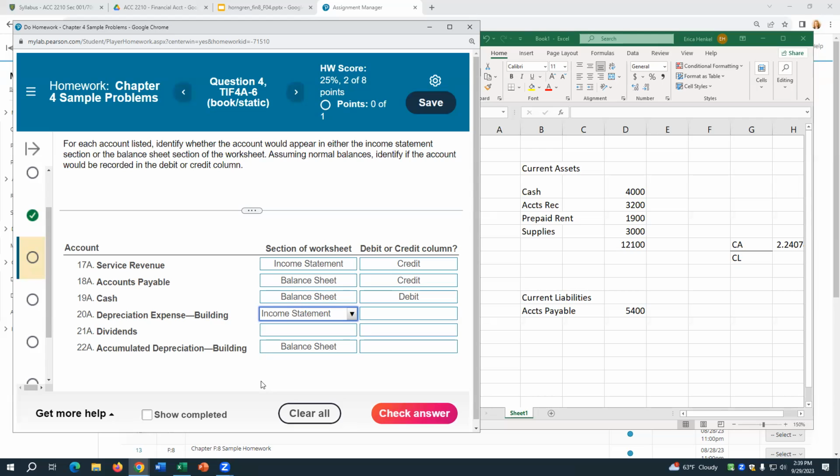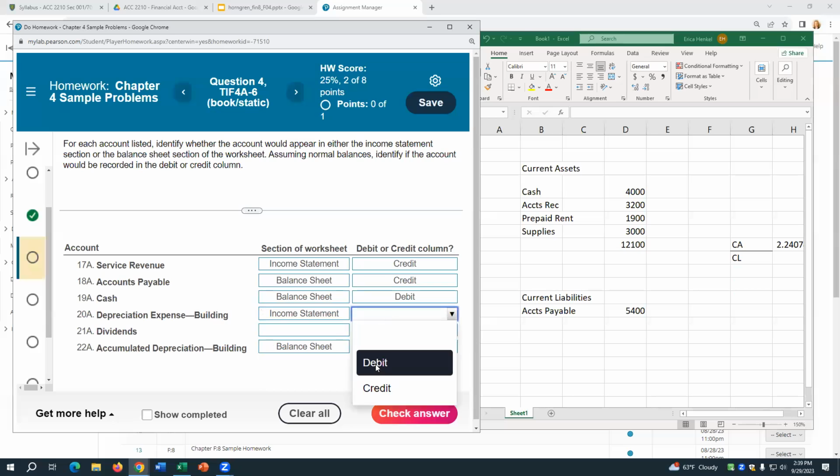that tells us that when we make our depreciation journal entry, the one that's getting credited is going to be the accumulated depreciation account. So we would debit depreciation expense. We'll say $100, and then we would credit accumulated depreciation on this line for 100. And that same thing follows true when we're doing the worksheet here. So the expense would be the debit column, and then the accumulated depreciation would be the credit column.